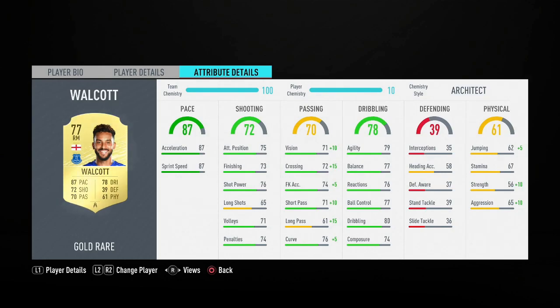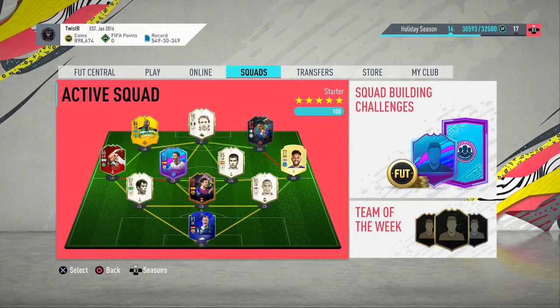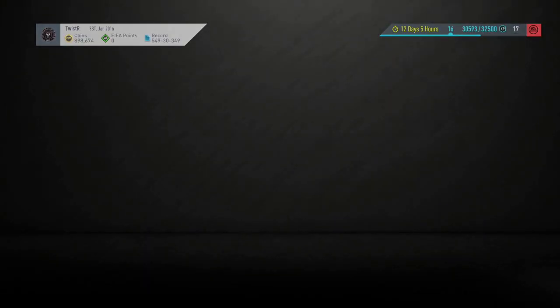Then we're gonna test out if this is actually an actual plus 10. We take Walcott, who's got 87 on acceleration and sprint speed, which is the same as Aurier with a Hunter, because he had 77. If you don't believe me, just go back into the video. This part of the video, once again, is going to be a bit quick. We're going to go into a discussion afterwards.